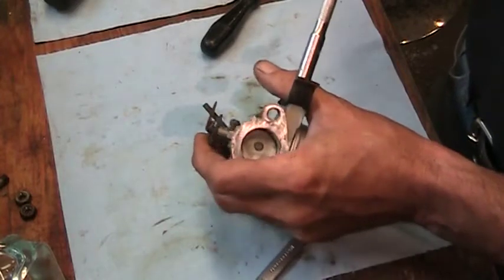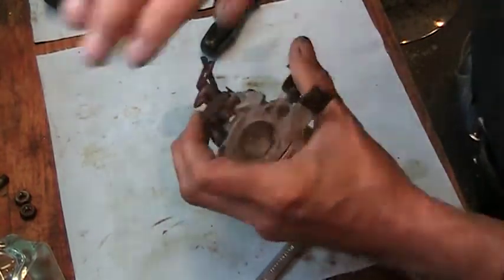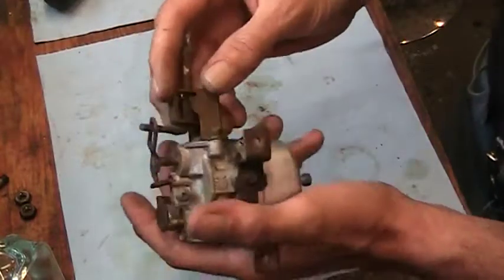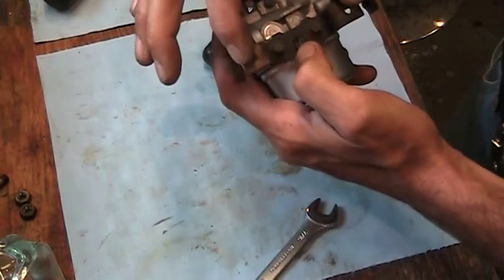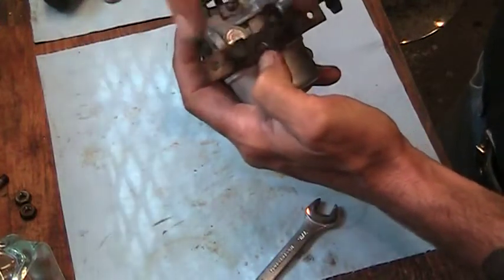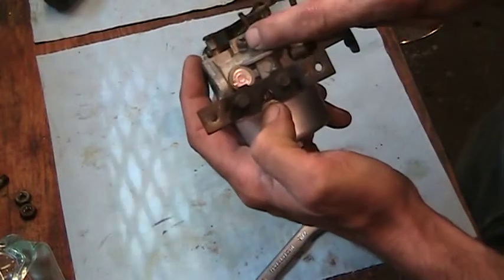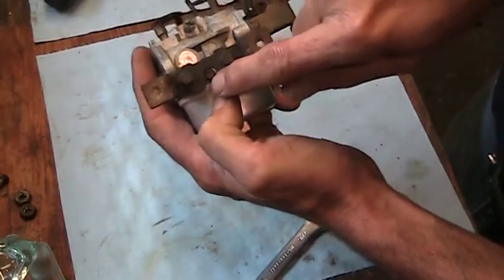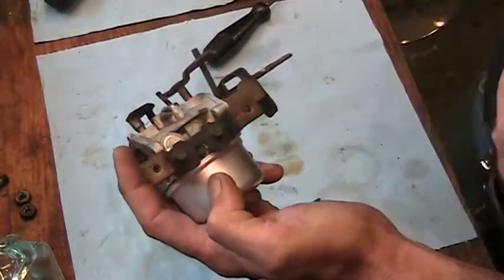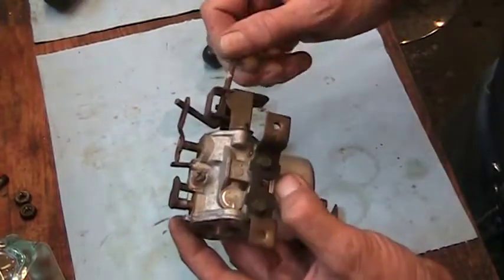And I showed you earlier on the cover, this carburetor cover that was on the engine, the big metal piece that went over it that had the key and everything in it. There were 2 holes in it in the side. So the 2 screws that held the cover to the carburetor, those are the 2 we removed. There were 2 holes this way. One hole you can reach your screwdriver in to get to the idle speed screw. The other hole you get the screwdriver in to get to the idle mixture screw. So you don't need to pull the cover off to adjust this carburetor.